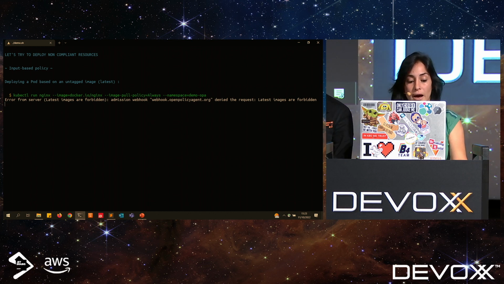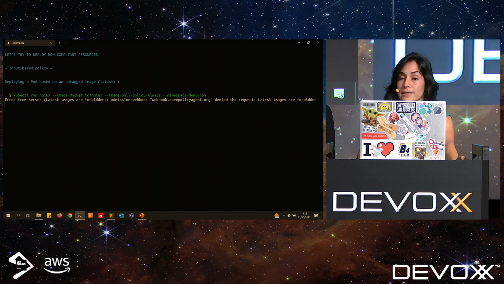For that, I'm just trying to run an nginx from docker.io without specifying the version, which means the latest image for nginx is going to be pulled. And I got what I expected. Opa is reacting right away, denying the request, and telling me the error message I implemented in my governance policy, which is: latest images are forbidden.